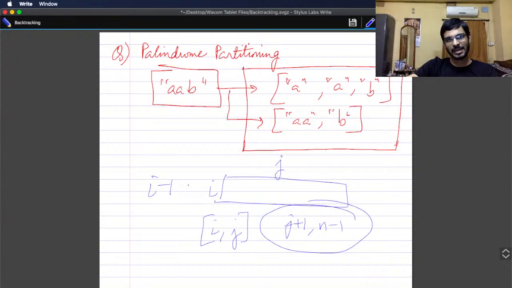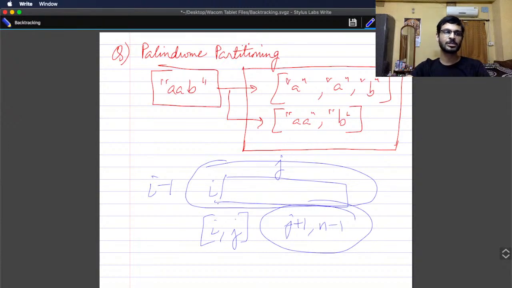So you can understand that whenever I started the search from i, I've reduced it to a problem saying that now I'll be searching from j plus 1. j is the last character that I'll be choosing for my palindrome. Suppose I started my journey, so my first palindrome will be either A or AA or AAB. I know AAB is not a palindrome, so I'll not take it. These two are palindromes, so I'll call for it.